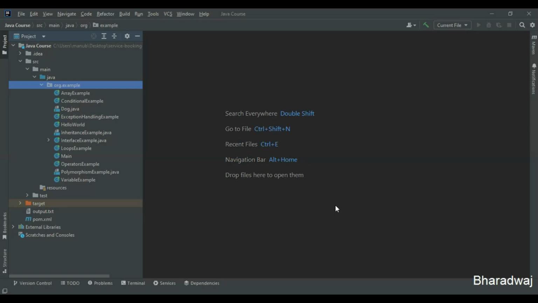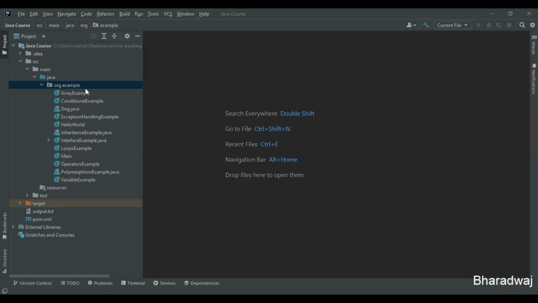So let's understand what strings are. By this time you should be knowing what strings are. Basically strings are sequences of characters used to store and manipulate text-based data efficiently in Java. Next let's understand what file handling is. File handling basically involves reading from and writing to files, enabling data storage and retrieval for applications. Let's understand this one with a very simple example.